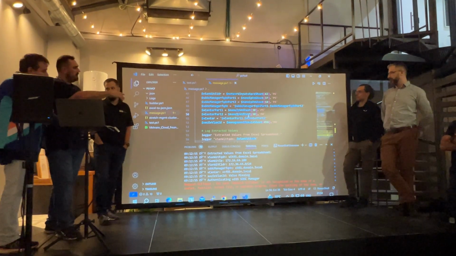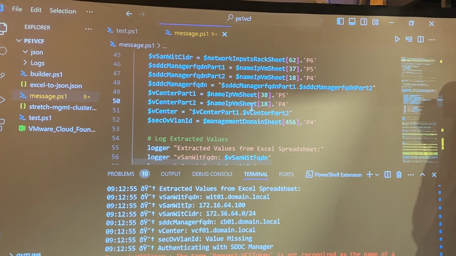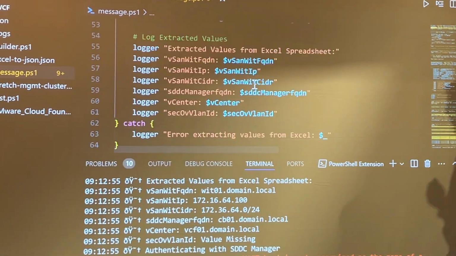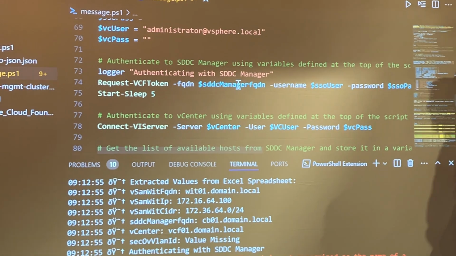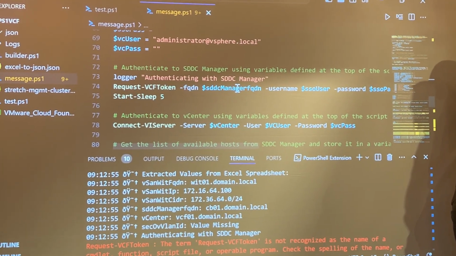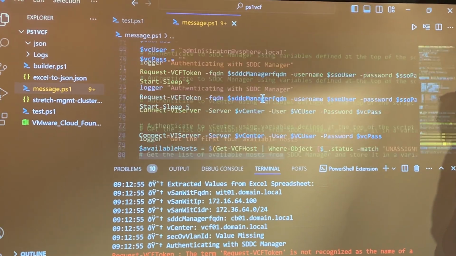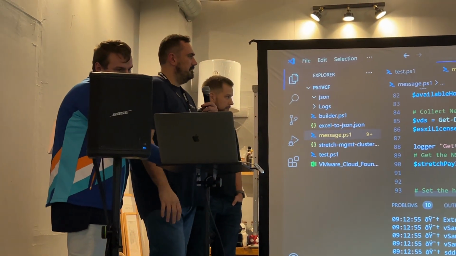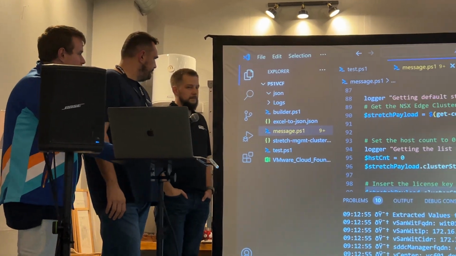Yeah, these are hard-coded cells, rows and columns here, so we are pointing to the exact row and column to read the data. But these Excel files are standardized for the version, so if we move to the next version of VCF, we just need to change it and then move on. That's all.